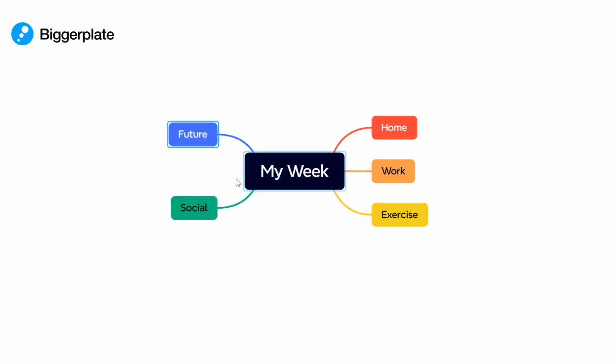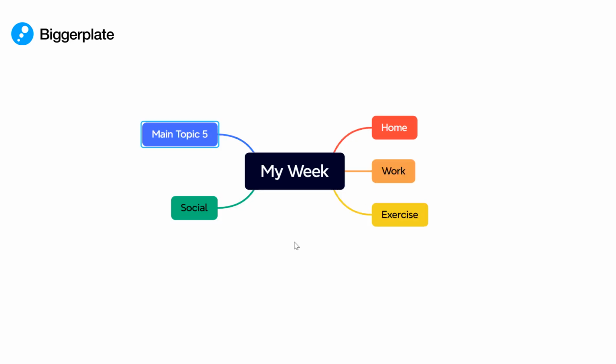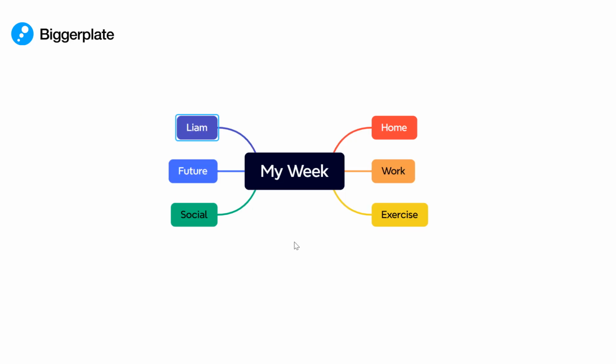You'll see that the mind map has just been reorganized a little bit, and the yellow exercise topic has been pushed around to the other side of the mind map. Let me just undo that and show you again in case you missed it first time around. Now, this is the auto balance feature at work in Xmind, which automatically spreads your topics around the canvas for a balanced mind map view.